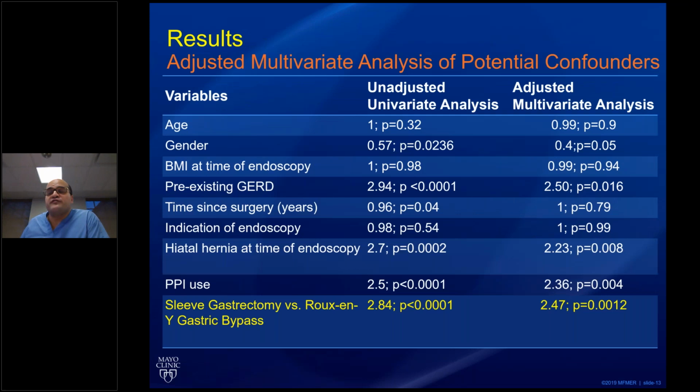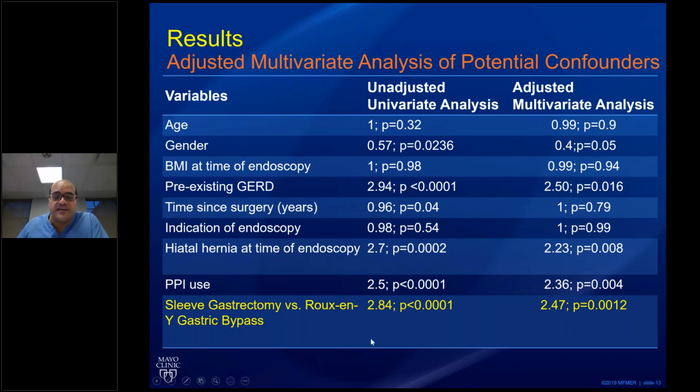Now, as I told you, use of PPI at the time of endoscopy and the presence of hiatal hernias are both important confounders here. Time to endoscopy from surgery is an important confounder. And why is time an important confounder? Because what happens is with time, the anatomic impact on the GE junction physiology and the motility of the esophagus increases. So the more time that goes by after bariatric surgery, you'd anticipate that the reflux is going to worsen because there's a phenomenon where the esophagus is going to tire from the chronic increase in afterload from the procedure, and the motility of the esophagus is going to alter, and time is an important variable here.